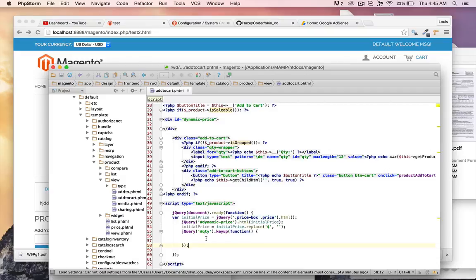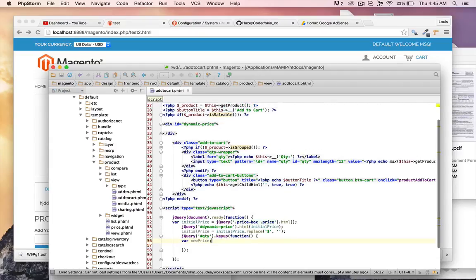So we're going to make a new price. So var newPrice. This isn't the cleanest way of doing it, but you get the idea, I'm guessing. And we're going to do var newQty for new quantity is equal to jQuery qty dot val.